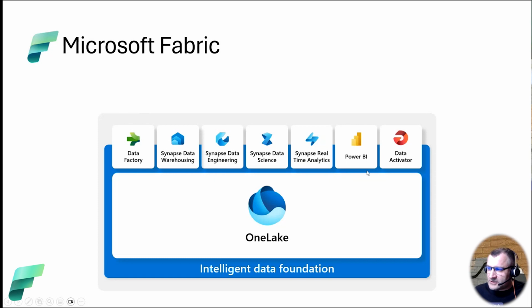Everything here, all the experiences, have the same baseline. So you will see lots of things unified: security, unified governance, and most of all, in terms of today's session, unified storage baseline, which is called OneLake. It is a single data lake that serves the Fabric tenant. So if I have my Fabric tenant for an organization, imagine that everything from warehouse, lakehouse, Power BI semantic models, even real-time analytics databases will store data in OneLake, in a single data lake for my organization. And that makes lots of capabilities open for SQL developers, and I will try to show you that later on.